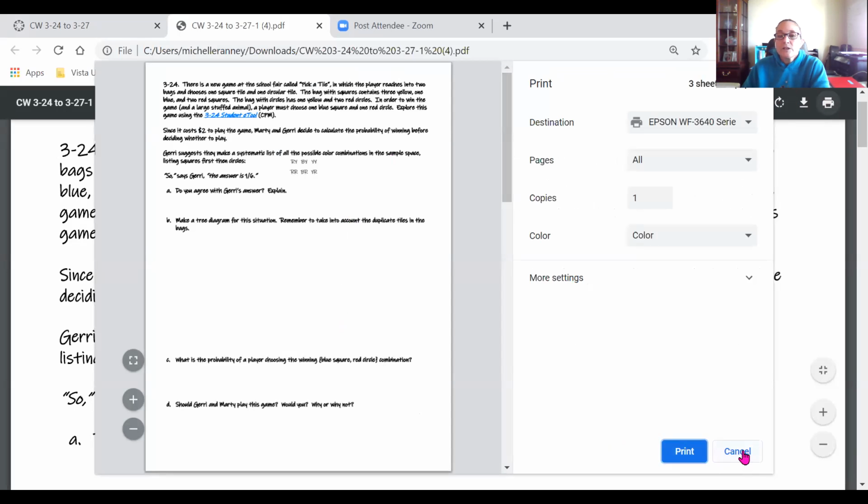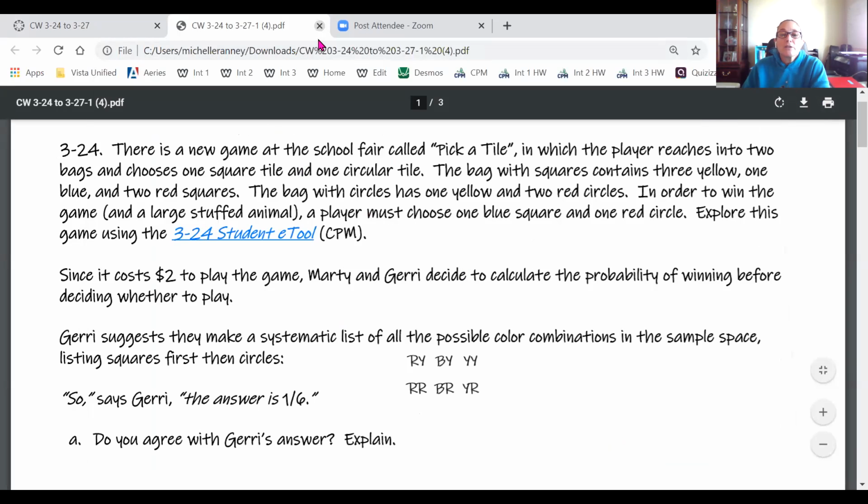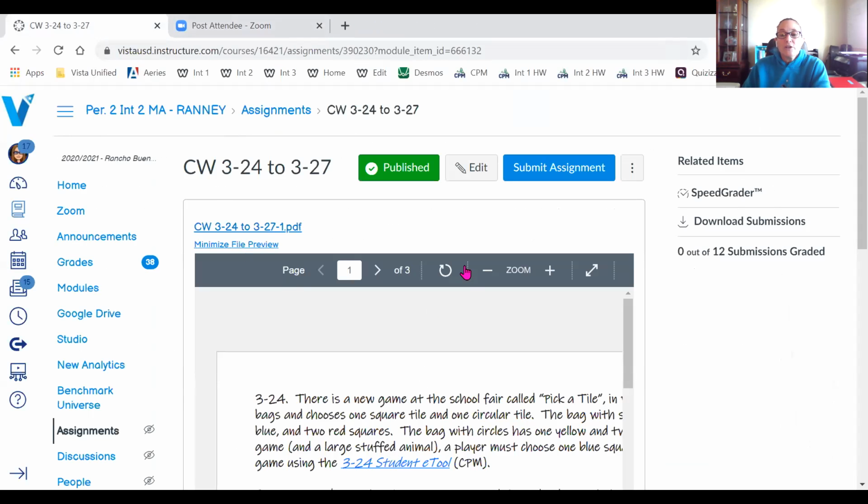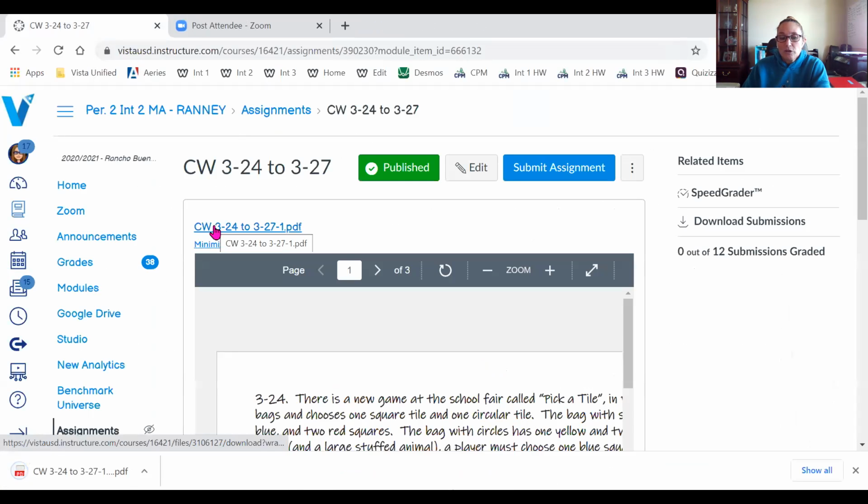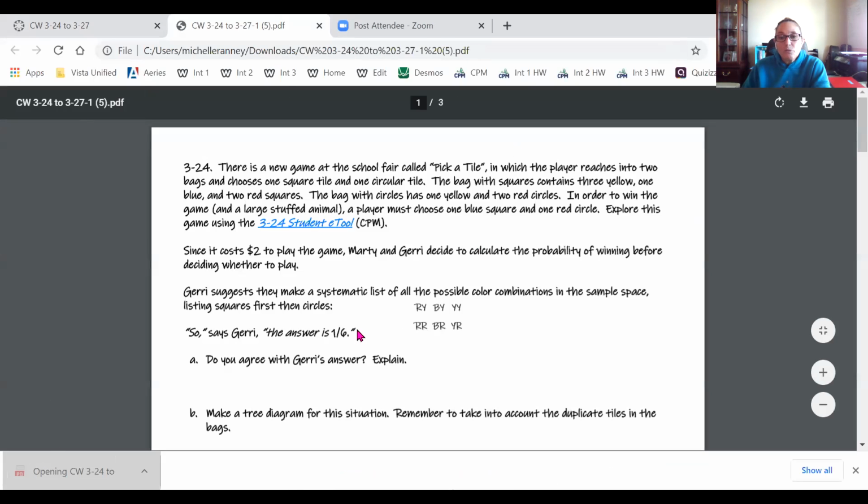So again, for any of the regular assignments, when you open it up, you see the PDF, but you can't print it here. If you click on this, it just expands it, but you still can't print it. This is where you need to go. And again, for me, it goes to download on my computer. For you, it might go to your Google Drive. Wherever your downloads go, that's where you're going to want to look. You're going to open up that PDF. And then when it's opened up, right here is the print.